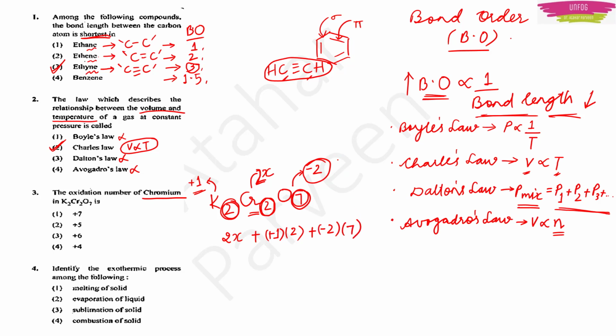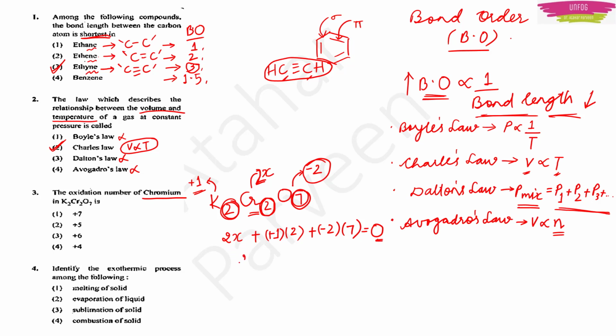Now if you look at this compound, there is no charge on it, right? In the question, no charge on this compound is given, which means it is a neutral compound. So I will make this equal to 0. For example, in case there was a charge on this compound, then I would write that charge instead of this 0.